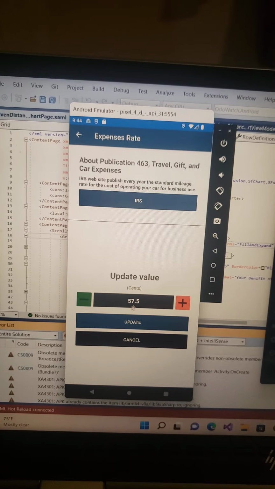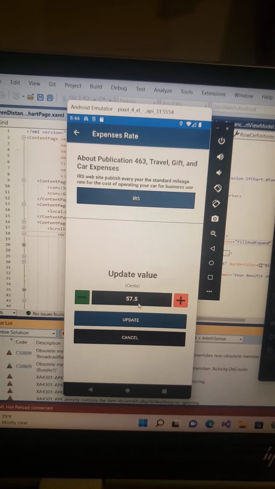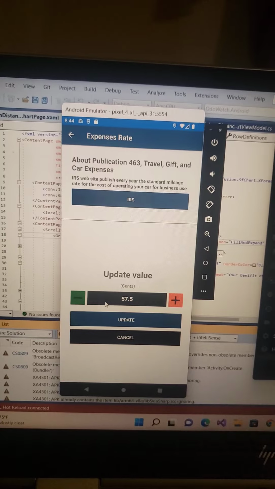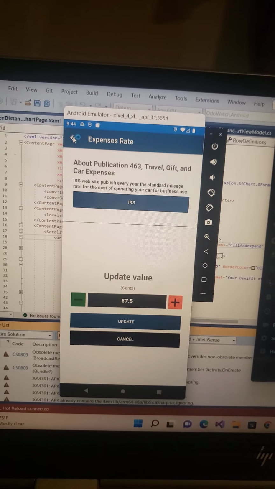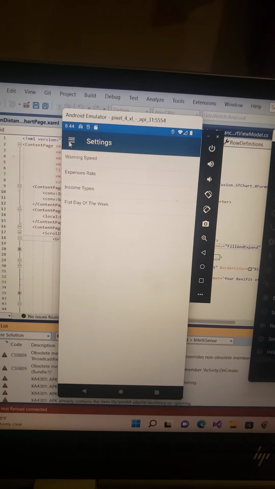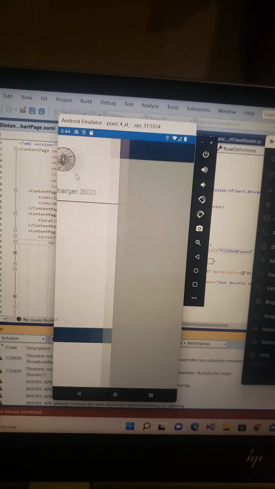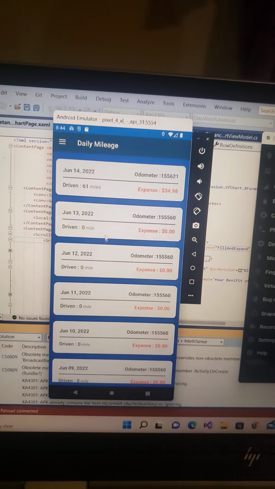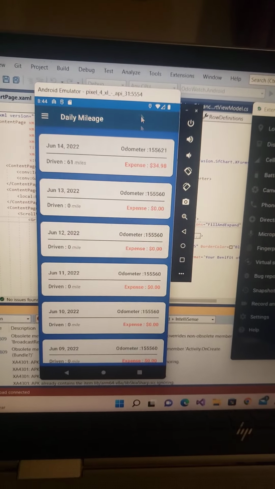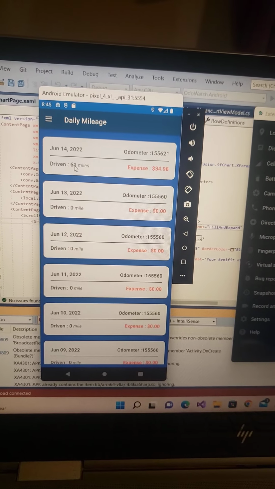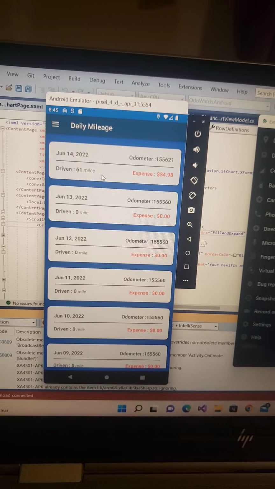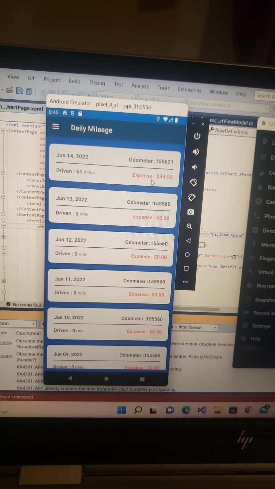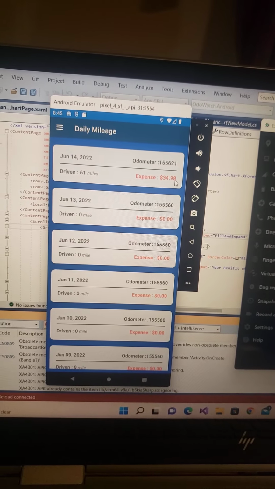This is actually dynamic. You can change it if you want. It depends on your location and what your government tells you. You can change it right here. But for us here where we live, the expense rate is 50 cents. So I drove 61 miles a day, so total expenses is $34.